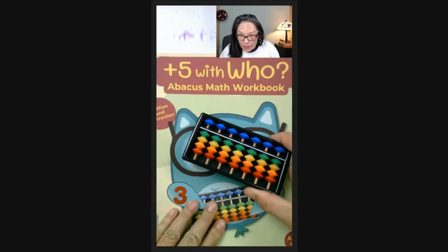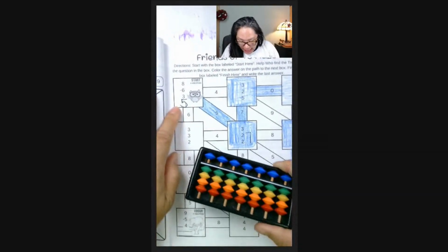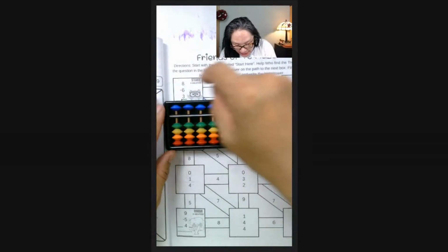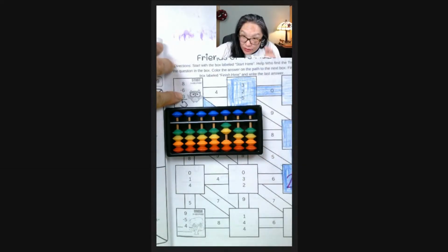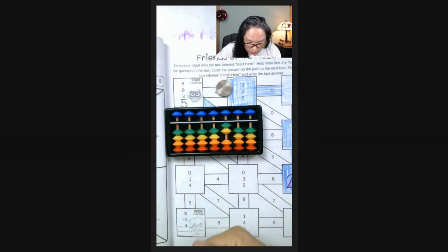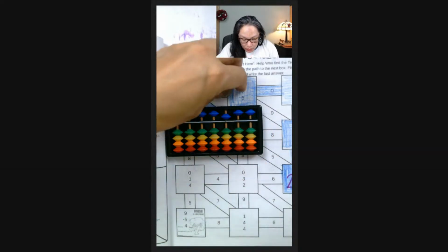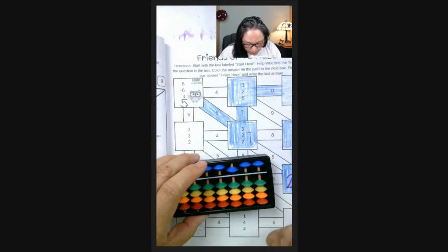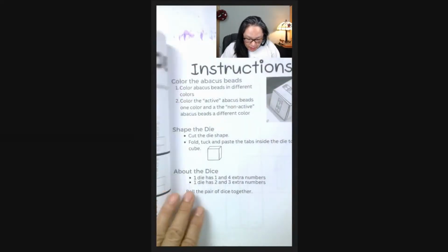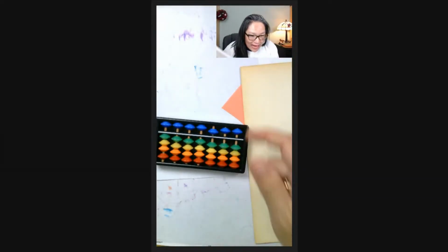So this book is all about adding 5. Adding 5 just means, how do I add the 3? If I have 8 and I take away the 6, and then I need to add the 3, there's not enough. I need to give you my 5, but that's too much, so I need to take away the 2. So my final answer is 5, I just follow the path. Just like the other maze, but now we have to answer questions. That's what this book is. This book is about solidifying the concept of how to add the 5. After adding the 5, we will learn how to minus the 5.